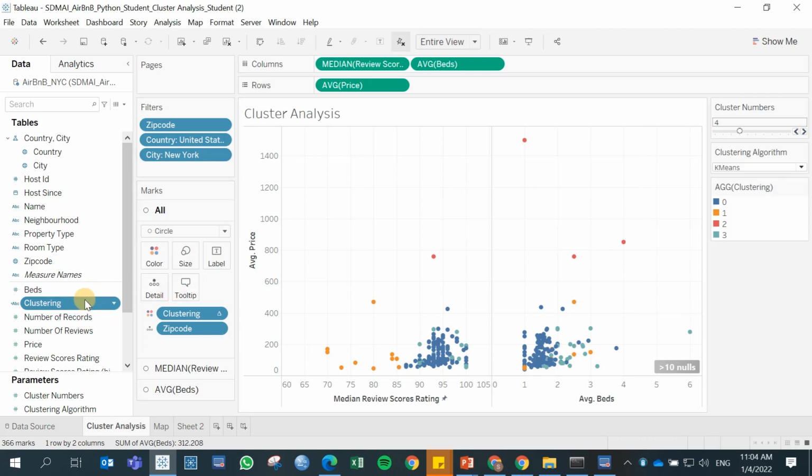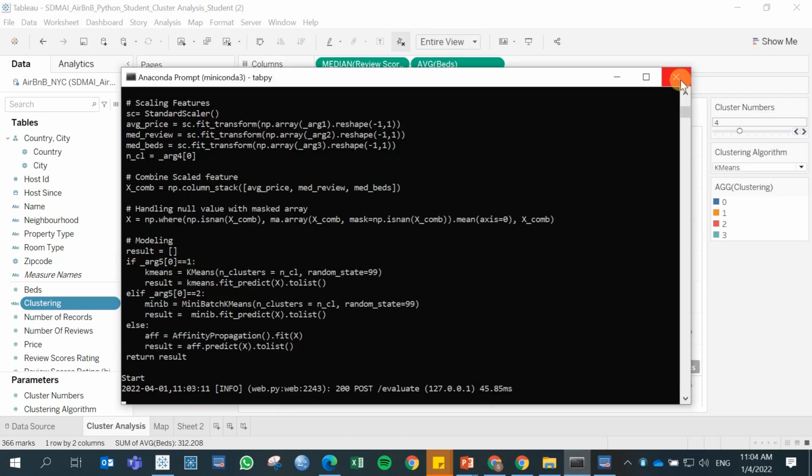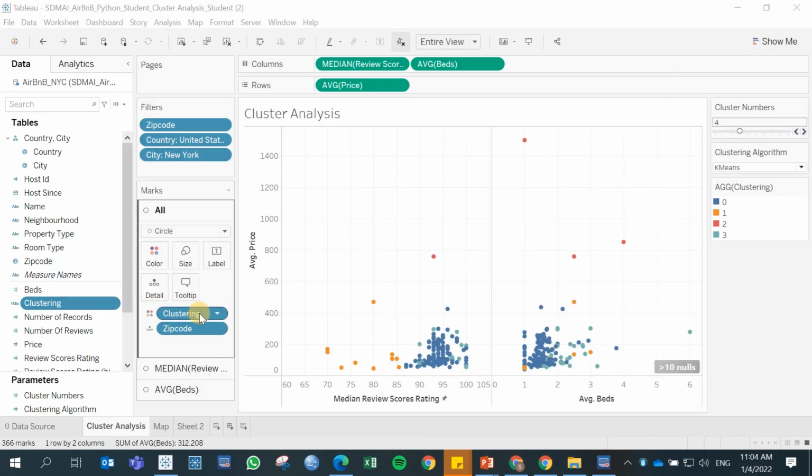And if you forget to actually connect to the Python part, you'll notice that this will turn up as red, meaning you can't run this particular script, and that's what matters most because this is the script that defines your clustering.